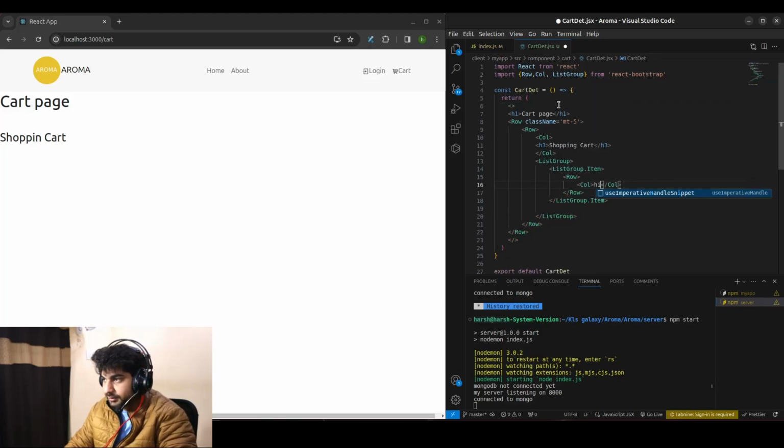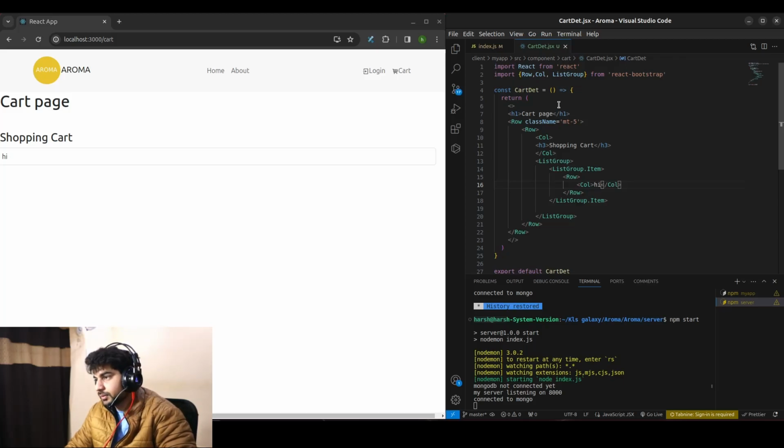In this I write hi to check whether it's working or not. Okay, it's working here. Now instead of writing hi, I will write Image.